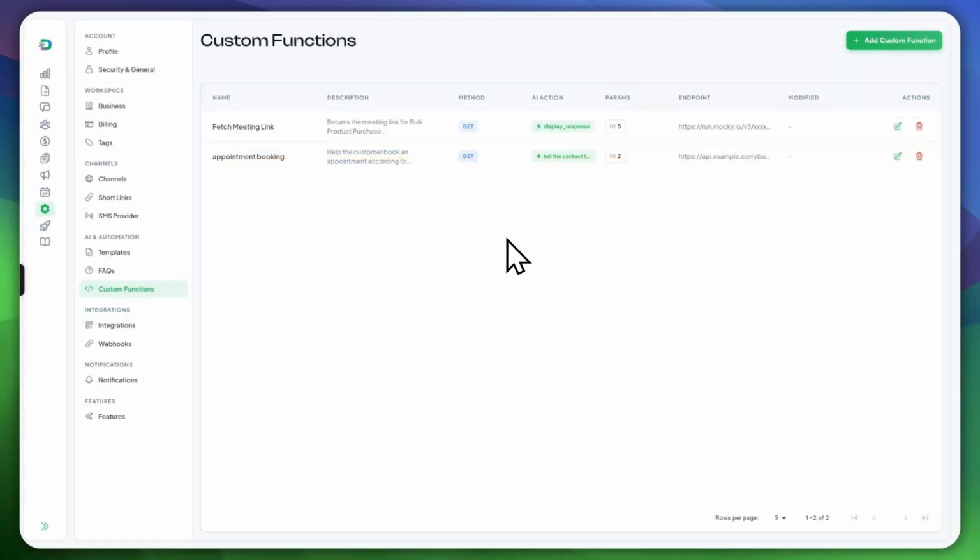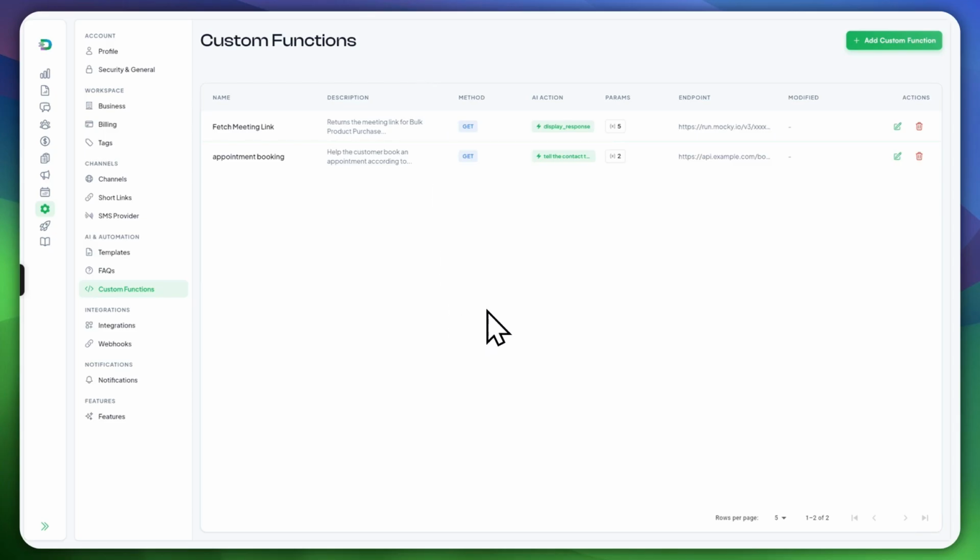And now next we have the custom functions. So basically this one is slightly more advanced compared to the other features because you would have to face some codes here. So this might be a little bit overwhelming, especially if you are just a beginner and have no experience regarding coding and no idea what that is.